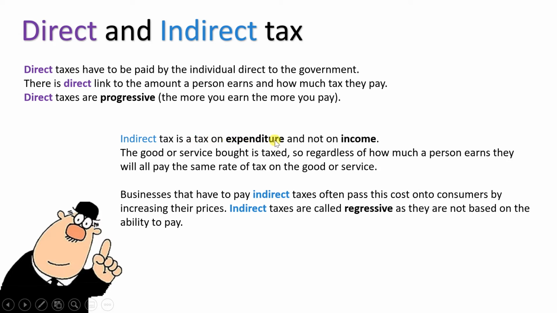Indirect tax is a tax on expenditure and not on income. The good or service bought is taxed, so regardless of how much a person earns, they will all pay the same rate of tax on the goods or service. Businesses that have to pay indirect tax often pass this cost on to consumers by increasing their prices. Indirect taxes are called regressive, as they are not based on the ability to pay. That means it's not linked to how much you earn. It doesn't matter how much you earn, it's that one rate that you have to pay.